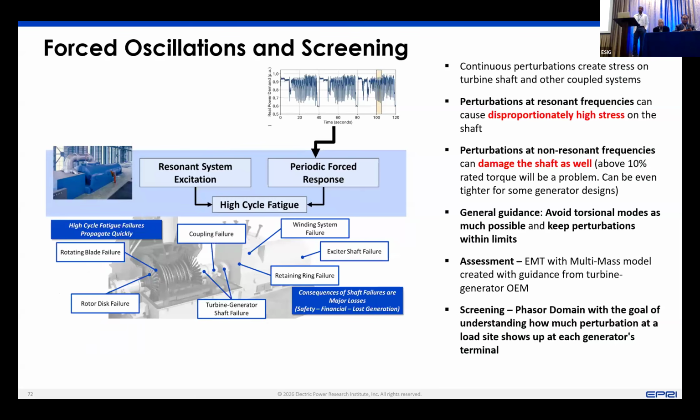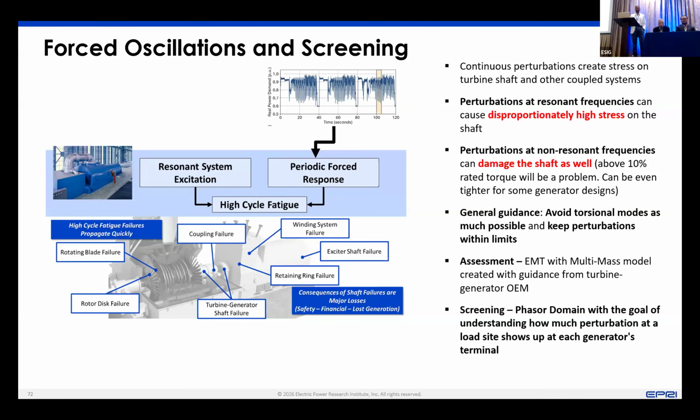So last piece over here, the forced oscillations, right? So why are we scared about this? Brett pointed out you can't be perturbing a thing too much. It's not designed to do that. It's going to develop cracks. That's what happens, right? So how do we do these studies right now?